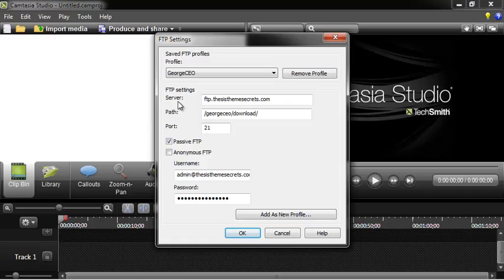Of course, that's file transfer protocol. It's a way to upload stuff to, for example, a HostGator account, your web hosting account, and then you can show it online or share it in some way. So you should be able to get this from your web host, the server name, the path that you want to download it to, or you actually want to upload it to. Usually leave the port the same. And then put in the credentials from your account. Your username and your password would look something like this.